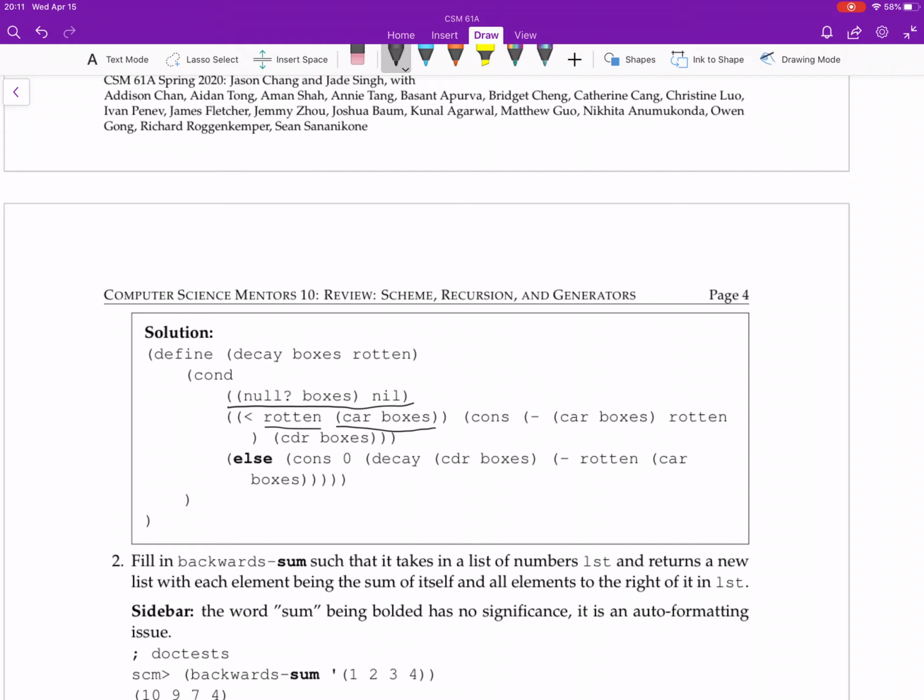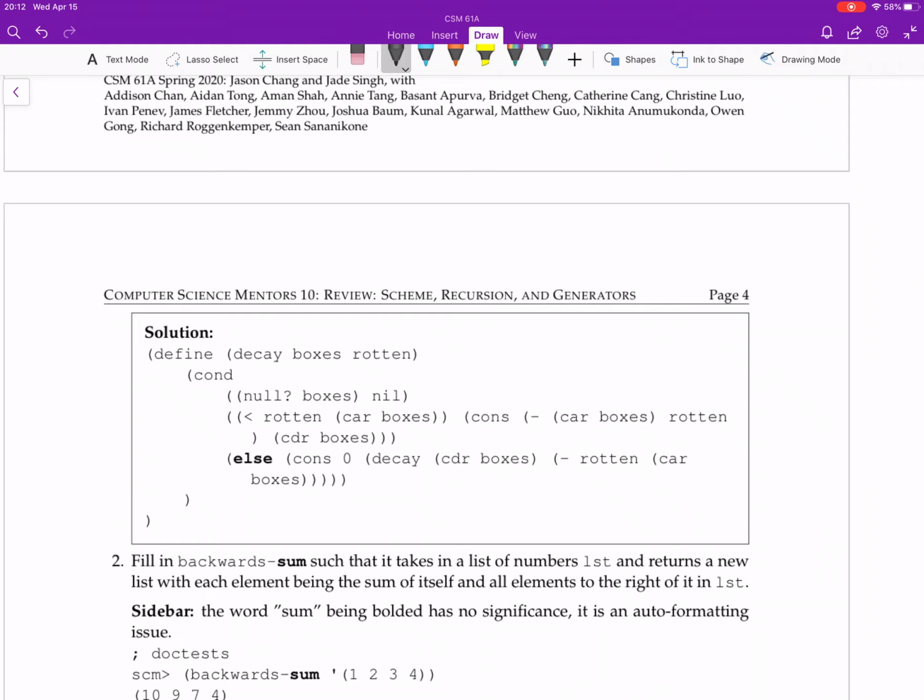In that case, they did the same thing as us. They just subtracted out the rotten elements and then returned the rest of boxes. So they created a new list. Okay. And then otherwise, they created a new list with 0 and then decaying the rest of the list, but subtracting car of our list from rotten. Okay, so that's fine. What that means is basically that my base case was sort of unnecessary.